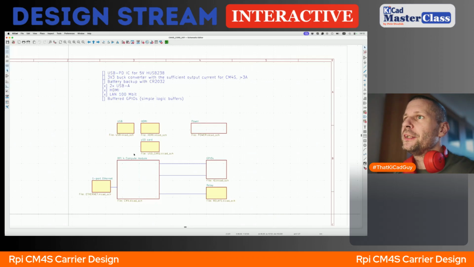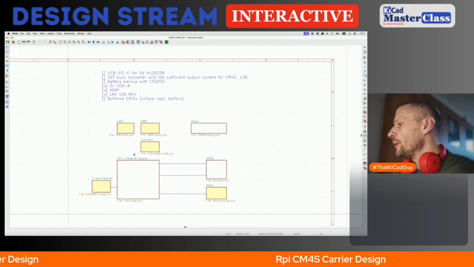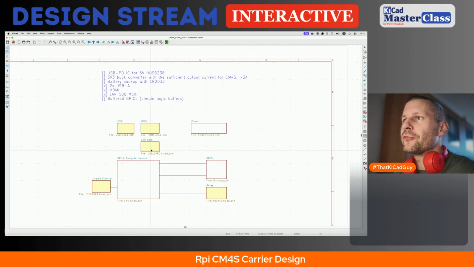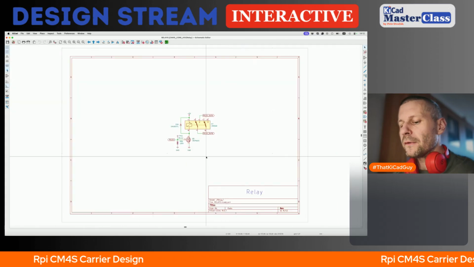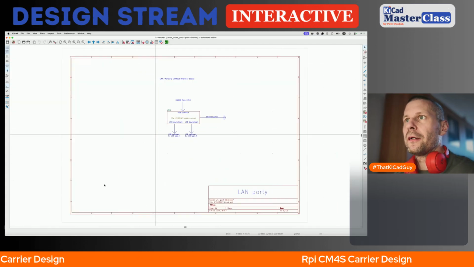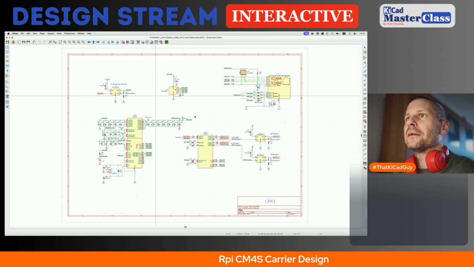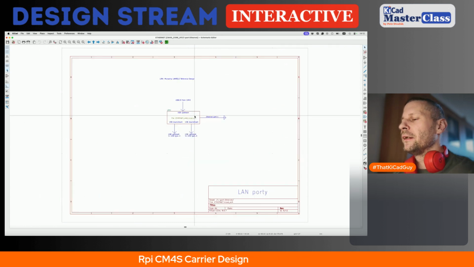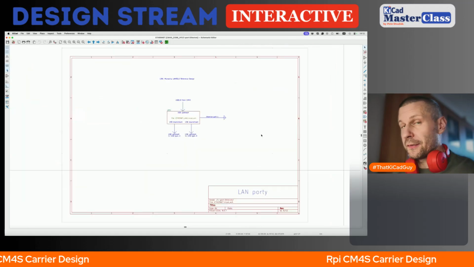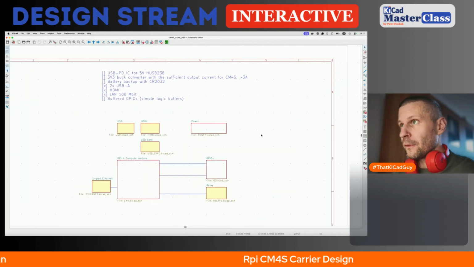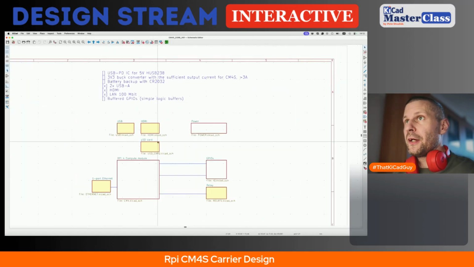That would be the nominal voltage for 5V devices, relay and HDMI, and the USB OTG ports.